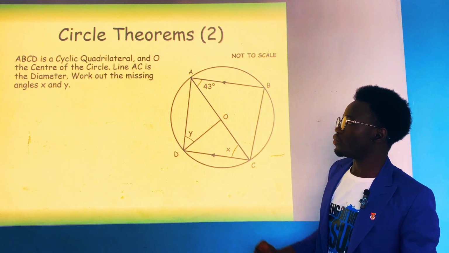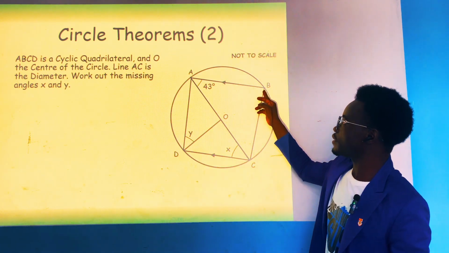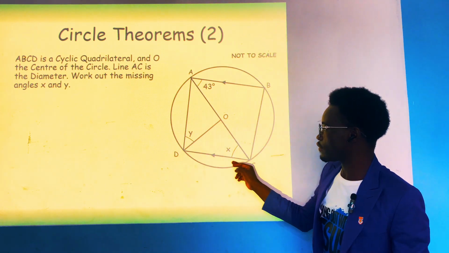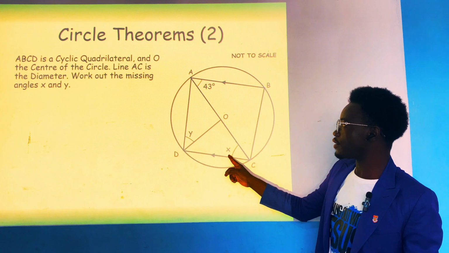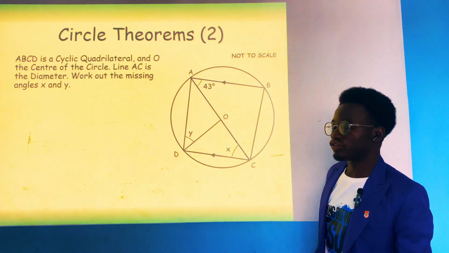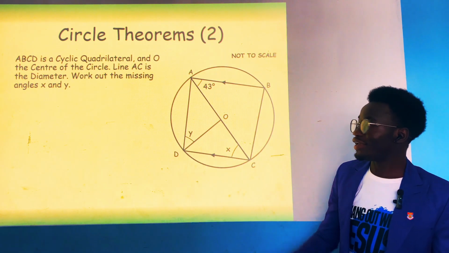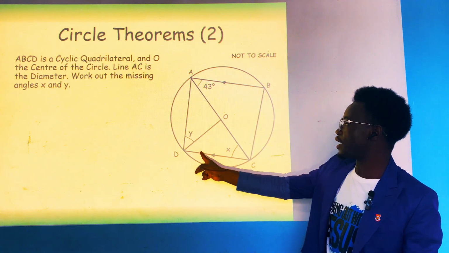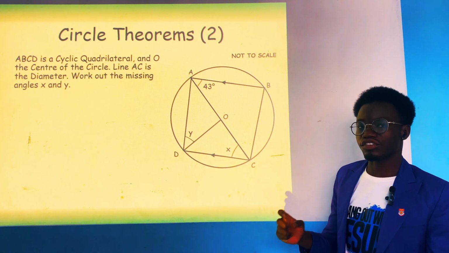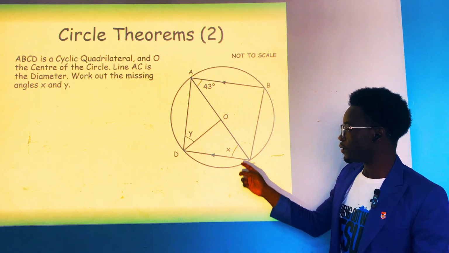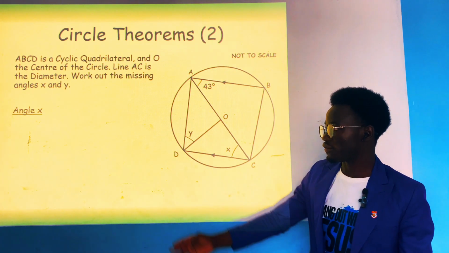Now we can use the parallel lines property. This line is parallel to this. This angle here is alternate to this angle. So this is a Z angle. So I can quickly find C. So realize that instead of going to find here, then coming to find here, which will be a long process, just apply the short properties that you see inside here. This angle is equal to this, which is the angle X.